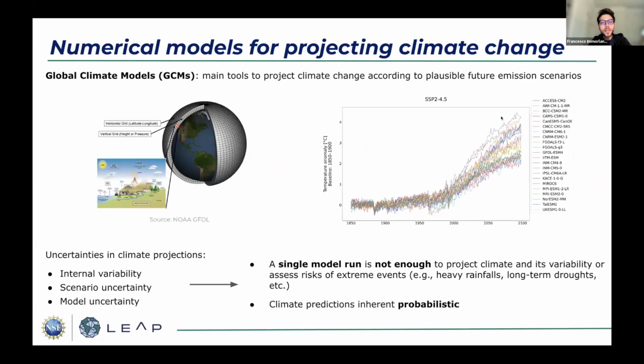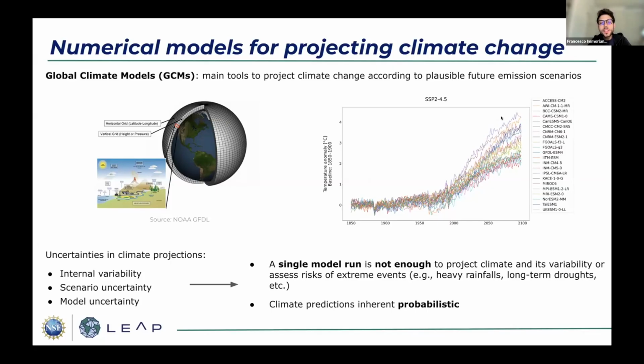However, these models still exhibit great uncertainties in their projections due to the chaotic and nonlinear nature of the climate system that leads to an unpredictable form of uncertainty called internal variability. Also, there's uncertainty related to the evolution of paths that society might take in the future, and that's the scenario uncertainty. And models are only numerical representation of the climate system, so they come with a lot of different structural choices and assumptions that lead to the model uncertainty.